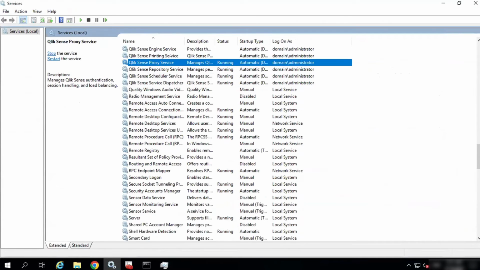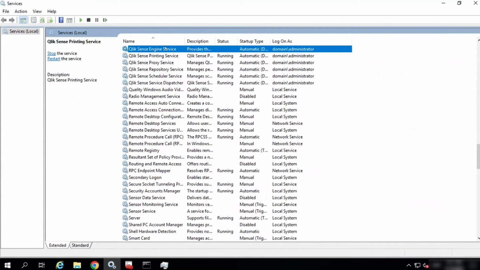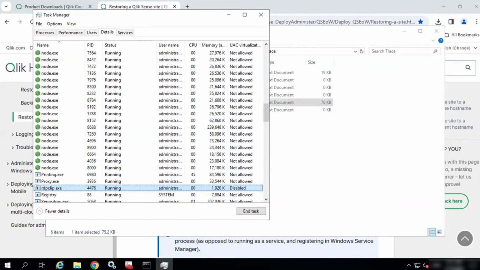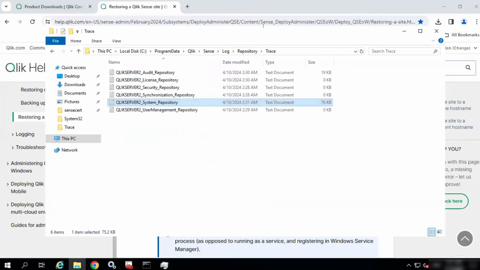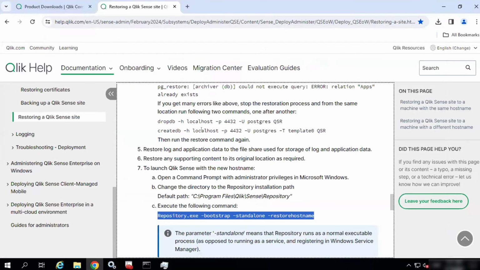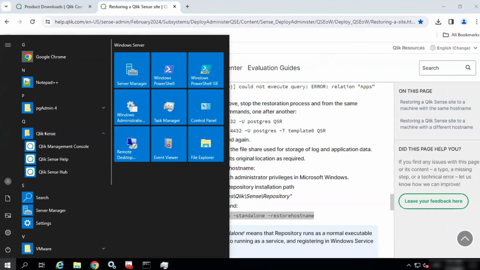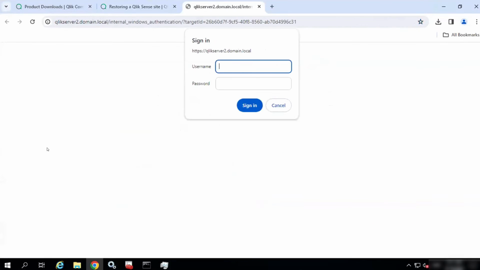Okay, so the cause of this issue in this case was a command prompt that was keeping the repository service open. And once we stopped that and restarted the service dispatcher, things started to work as expected. Exactly. And we might have to press Control-C and just close the command prompt. It might have been holding back something for the license service to restart. Now we should have a couple of Qlik Sense icons, and we could, for example, open the management console. We should be able to use the same user as before, domain administrator.